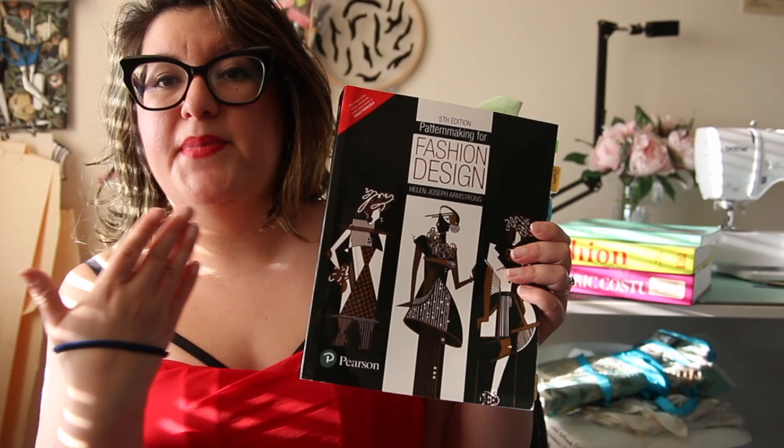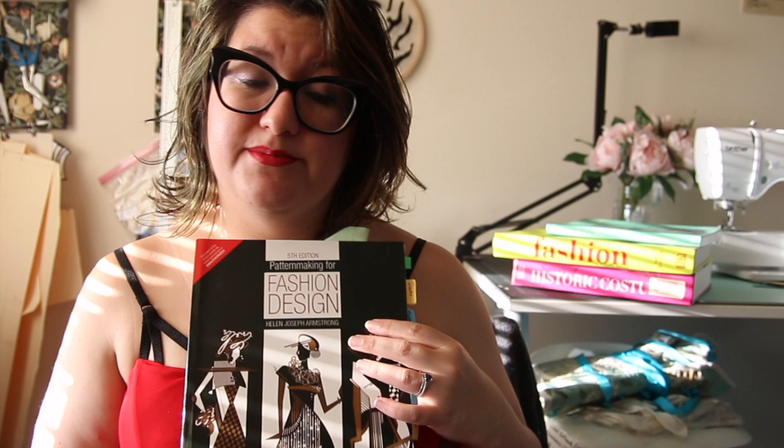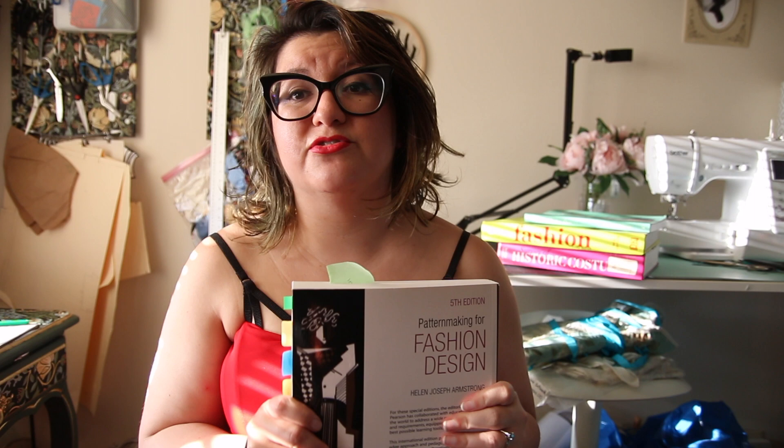I am just in a community college program, but this seems to be the book on introducing people to pattern making. The book is 'Pattern Making for Fashion Design' — I have the fifth edition, it is by Helen Joseph Armstrong. There are newer editions of this, but in most of my classes the teachers have said that any of the older editions are fine — maybe not the first or second, but the third, fourth, and fifth are fine. You can get older editions pretty reasonably on eBay; they're not going to be hundreds of dollars like typical textbooks. Honestly, I feel like I paid more for my 'Patterns of Fashion' book than I did for this one.